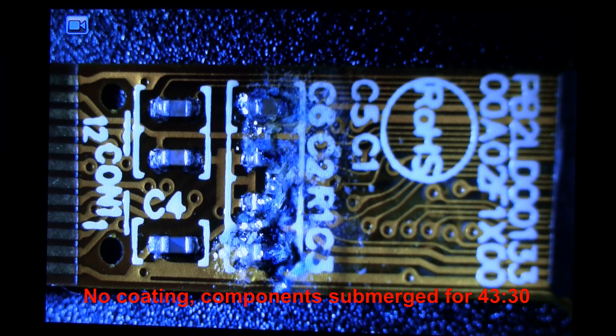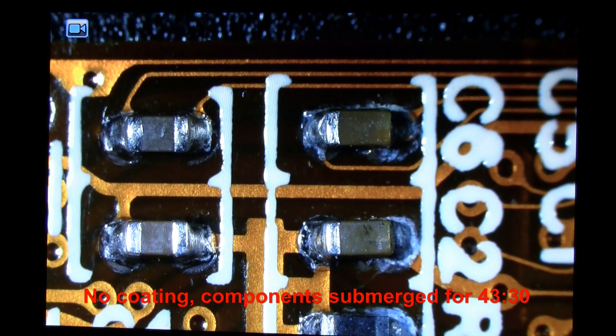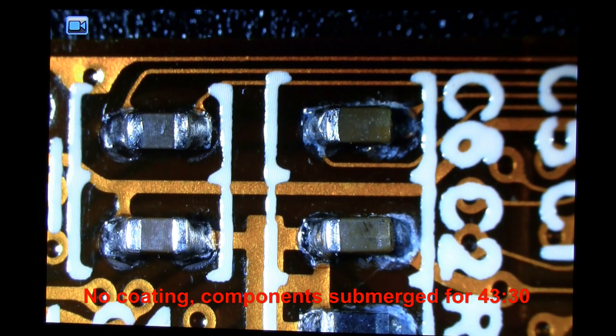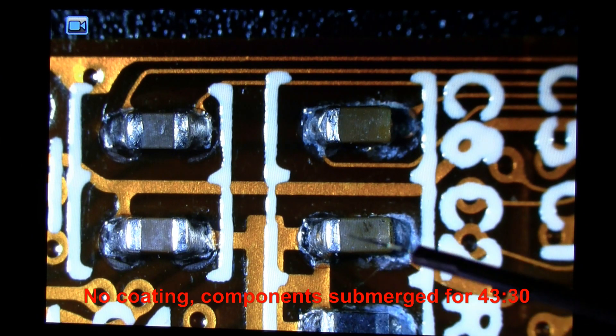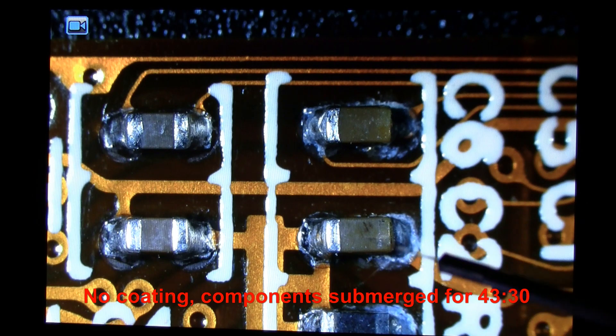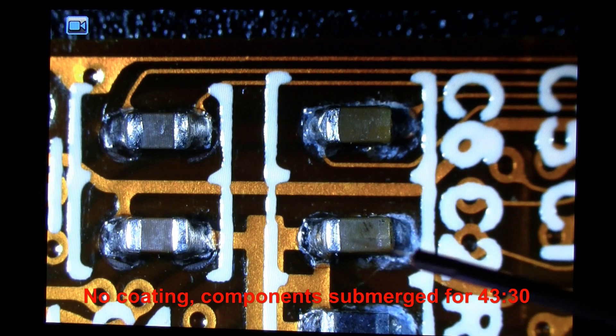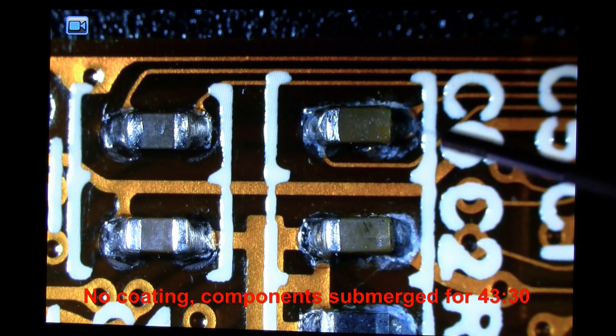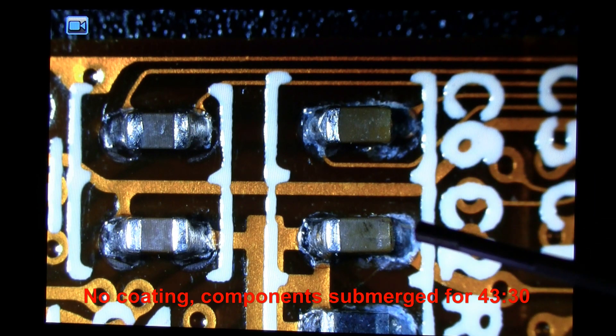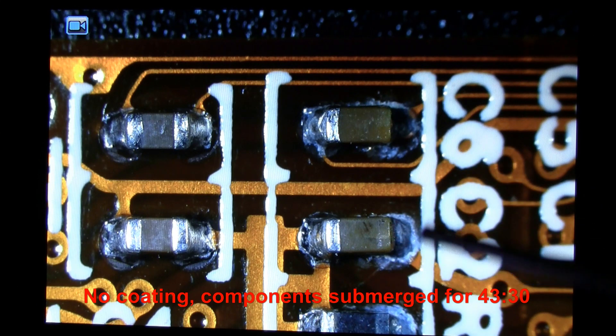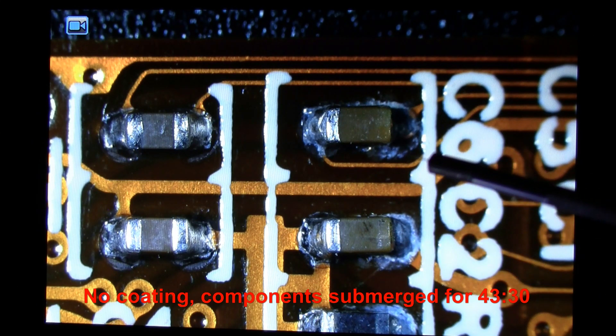I scrubbed the corrosion off those components. A normal component like this over here, you can see both of the end caps on this capacitor. These capacitors that were underwater—you can see that this lower end cap, which was judging by this might have been ground here, so this node over here was some positive voltage. That end cap and the one above it, they're both completely corroded away—completely gone.